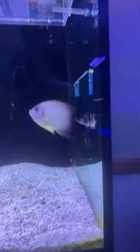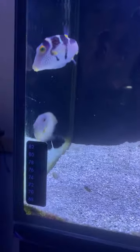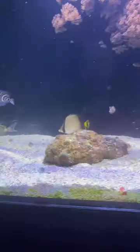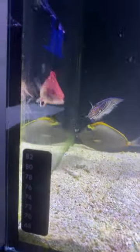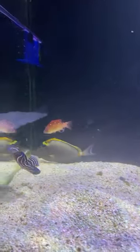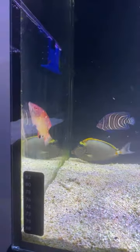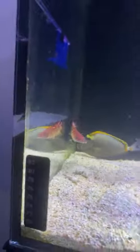We're going a little quicker in the second round. In tank one, only number six — the Half-Black Angelfish at $29.99 — is still available. Moving to tank two: in tank number two, the Red Diana Hogfish is still available. That's number twelve at $69.99 — not reef safe, can be aggressive, moderate care level, and 150-gallon minimum tank size. Definitely not for every aquarist, but a beautiful specimen.